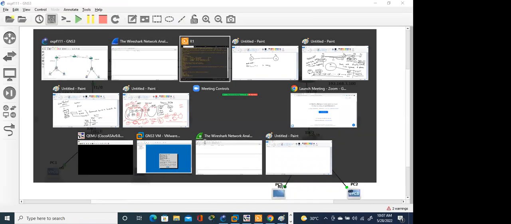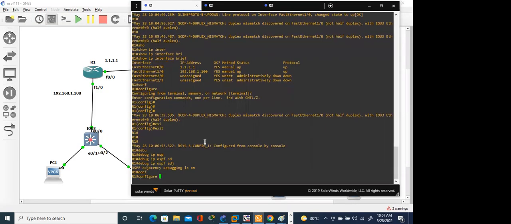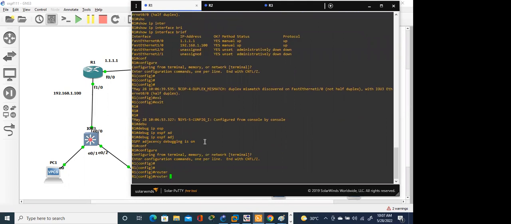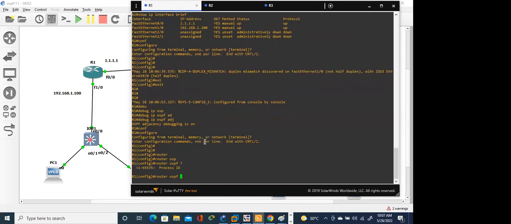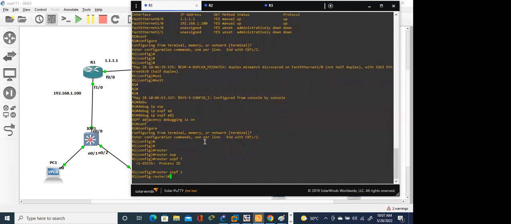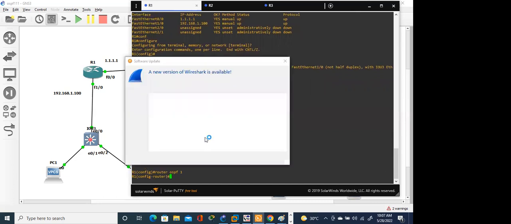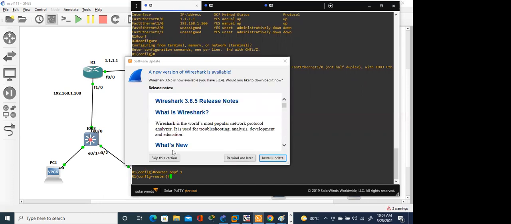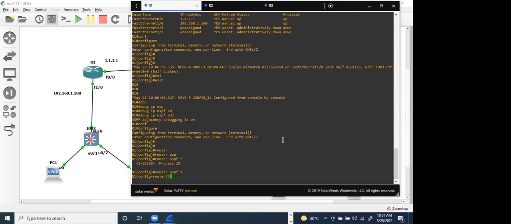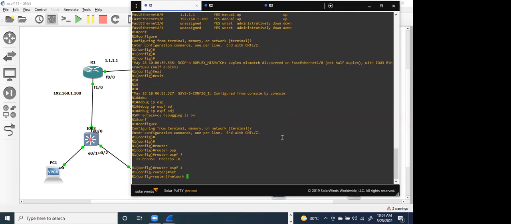Okay, so I'll go to config mode, router ospf process ID. The process ID is used to identify the OSPF process. Now, so what did I tell you, Rachit?